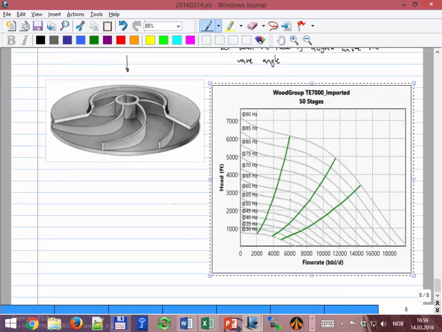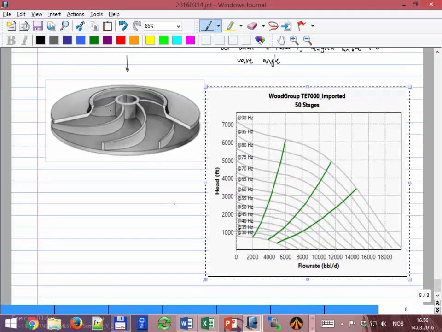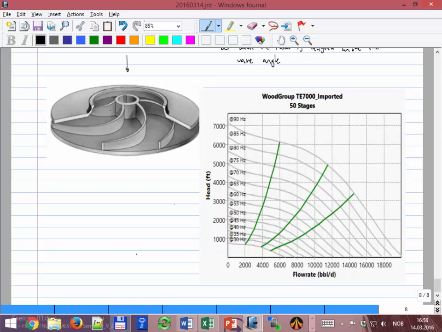So actually, this is from the catalog. This is from PipeSim, and you see it for different frequencies. Here they have up to 90 Hertz, but you usually don't operate them at such high speeds. Okay, and you see each one of them has a line. This is the minimum, the maximum rate line. It's not recommended to operate greater than that line, and it's not recommended to operate less than this line. And these points are just the best efficiency points.